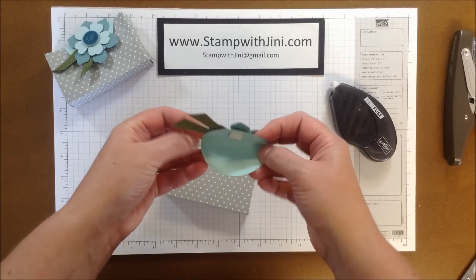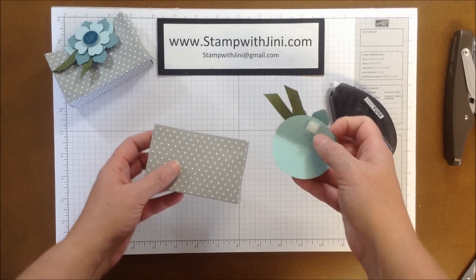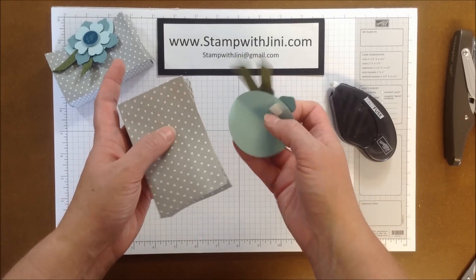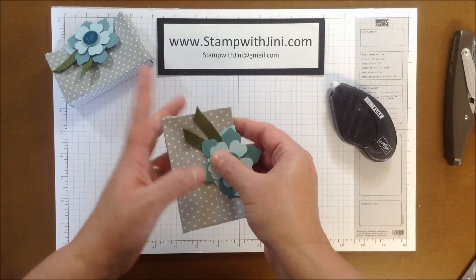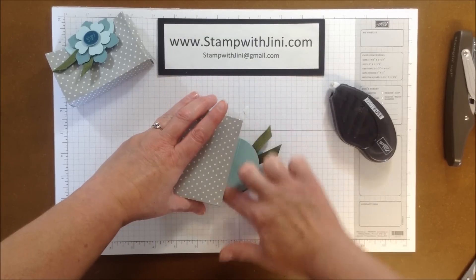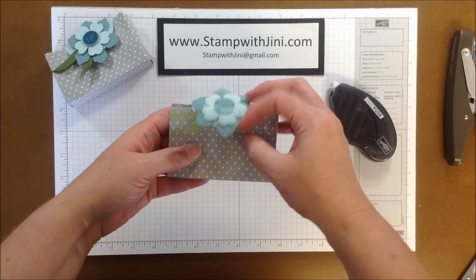Now I'm going to fold that so I can see where I'm at. I find this easier to simply attach while I'm holding it against the bag. So I'm going to fold that in half carefully, not squeezing too hard, and then press down so that it attaches to the back of my bag. I can rub that securely with my finger and burnish it a little bit — and there's my flap.